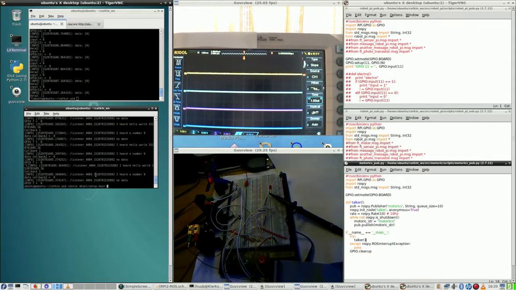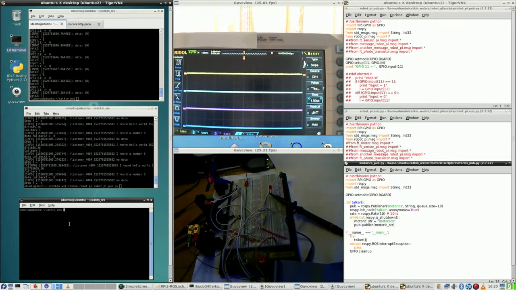And I hate typing, but this is mechatronics, and I need to run the motorics one. Can I find it? No, I cannot find it. Anyway, it should be in the same manner as this one, so let's just open a new window. Then source the settings. Now everything is set and should run.